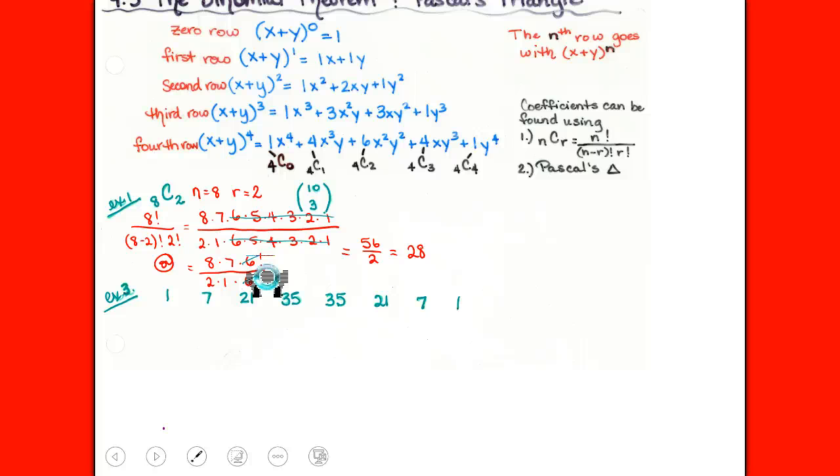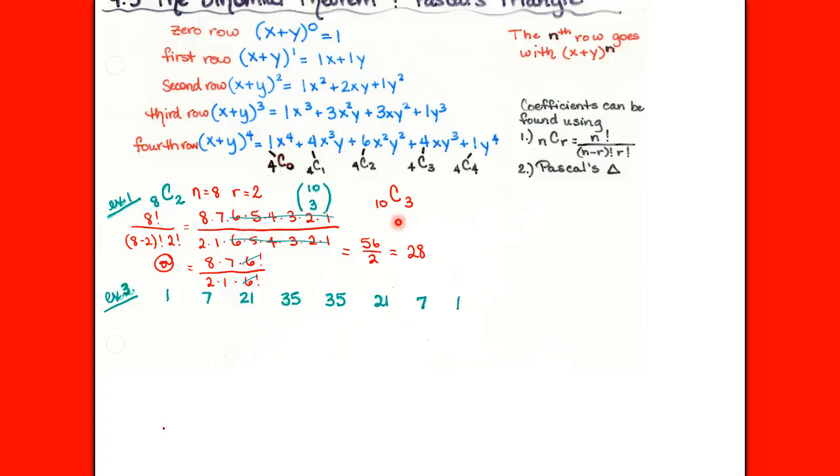Here's another one of those. Not only will they write those coefficients like we saw right here, 8C2, sometimes to abbreviate them a little bit, they'll write it this way. They'll write the n on the top, the r on the bottom, and they'll put it in parentheses. When they do that, I could rewrite it in this way if it makes me feel better. So these two are equivalent. Whether they write it this way or this way, it means the same thing. I use the exact same formula. So we've already done these before by hand, and we've just reviewed another one by hand.